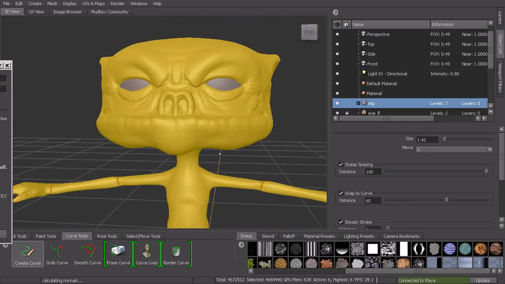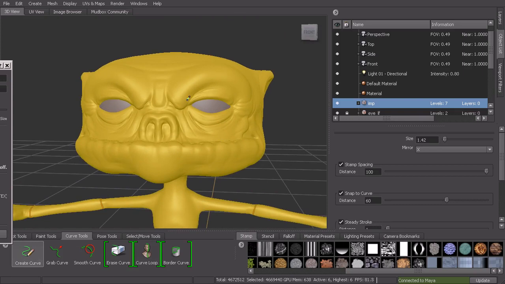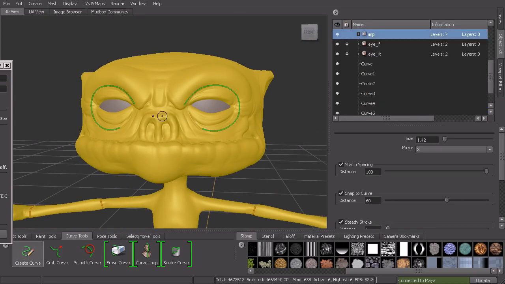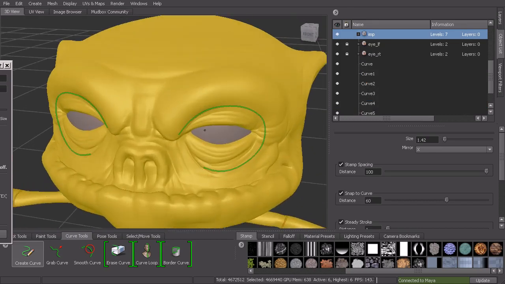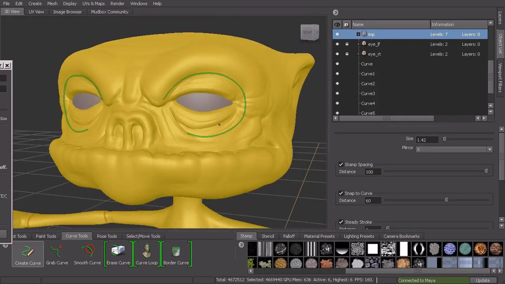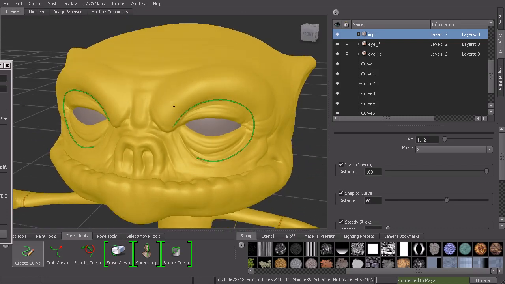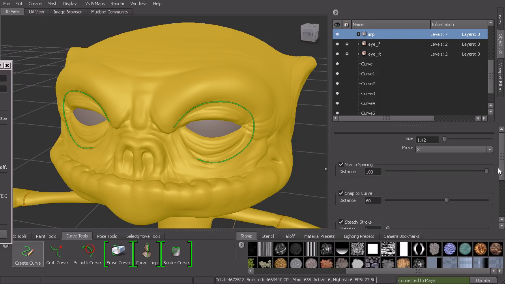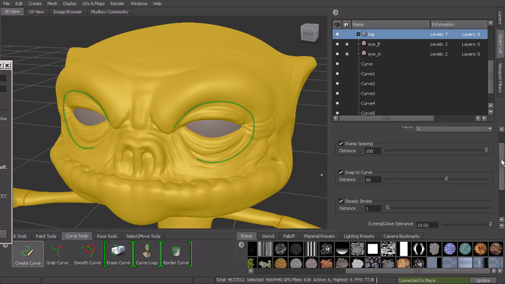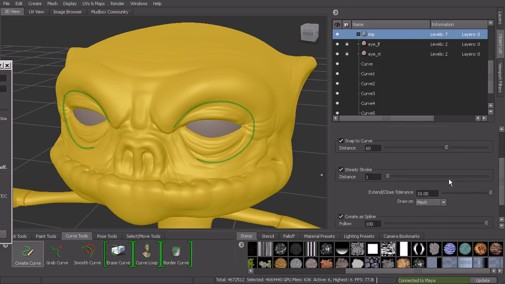We can come up here to create curve, and we can start to add some curves up here, and continue that down. Oops, let me undo that. Let me go ahead and change. Oh, I know what's wrong. I think my tolerance is probably set a bit too high.